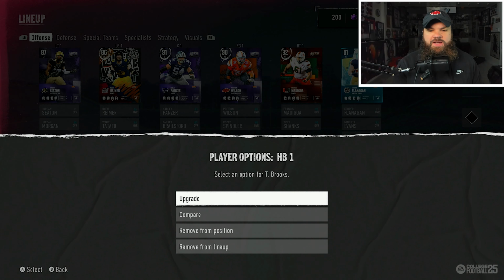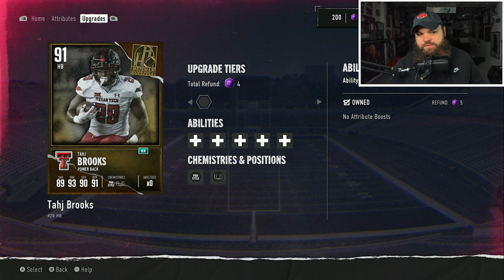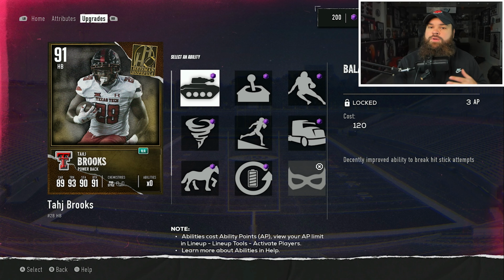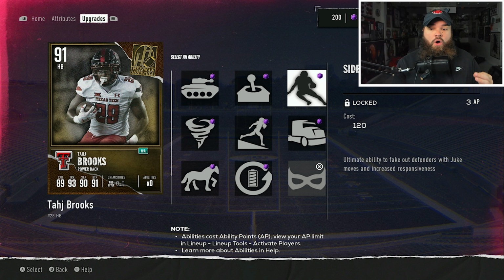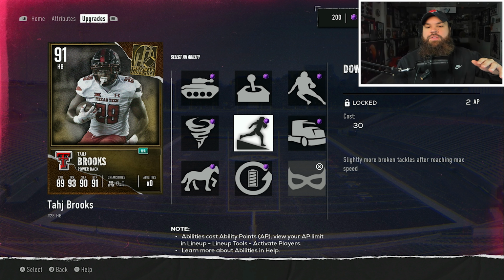Now let's go to running back right here. I have Taj Brooks because why the hell not? Running back abilities, I'm not really too much of a runner myself. I probably run with my quarterback more than I do my running back. Again, I pass probably 90% of the game, but running back abilities that I really like, I honestly am not too big of a fan of the 360 Silver and also the sidestep Silver and the head first, pretty much all the things that help the ball carrier moves. I don't feel like they're that noticeable right now.